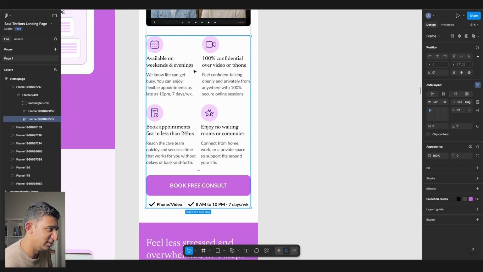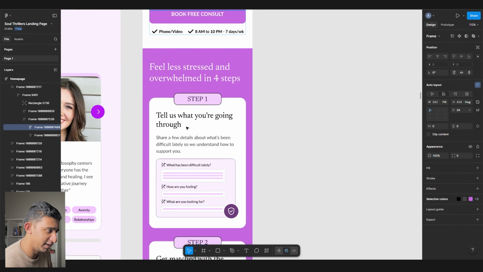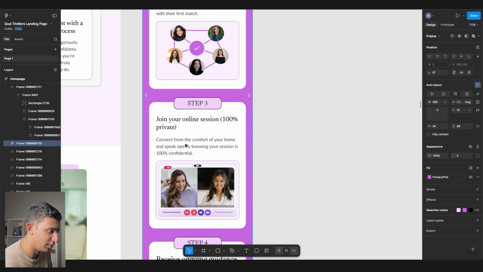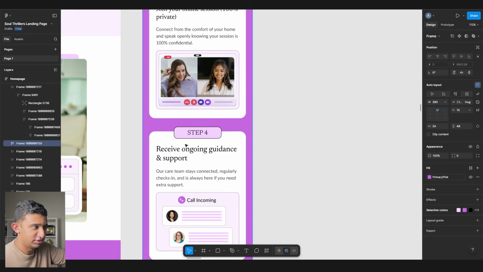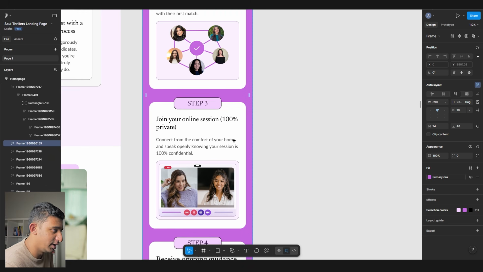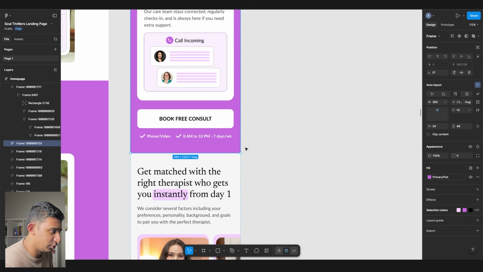Icons, again, I don't want to hide these in carousels because I want people to see this information, right? How it works, I don't want to hide it because I want people to see it, because when people scroll, they just scroll like this. They're not really swiping and stuff, right? You're making people go vertical and then horizontal. So you have to be conscious about where you're using carousels, which is what I've done here. So I've shown how it works up front.